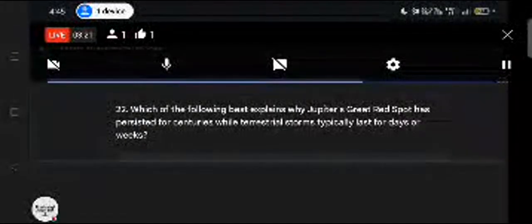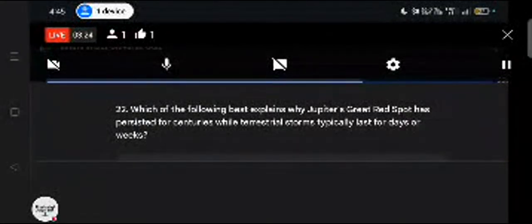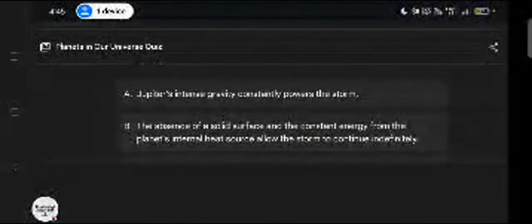Which of the following best explains why Jupiter's Great Red Spot has persisted for centuries while terrestrial storms last for weeks? Jupiter's intense gravity constantly powers the storm. The absence of solid surfaces. Jupiter's atmosphere is thicker and stronger than Earth's.